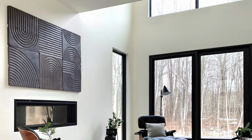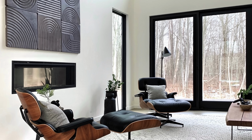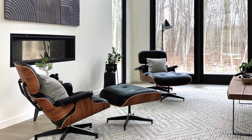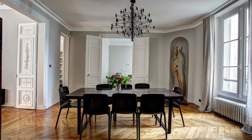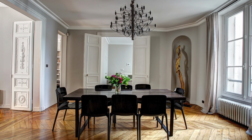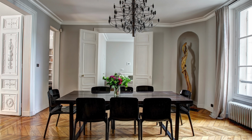This can get you an oversized, a large piece of artwork that can really make a big statement in your space. Don't forget about the natural focal points your space already has. We love to bring in fun accents and accessories and bold wall colors, but don't underestimate the power of framing that beautiful window you have or the fireplace. Sometimes it might be a great piece of molding in your space. That can be really beautiful, so don't forget the natural focal points that your home already has and take advantage of them in the best way you can.